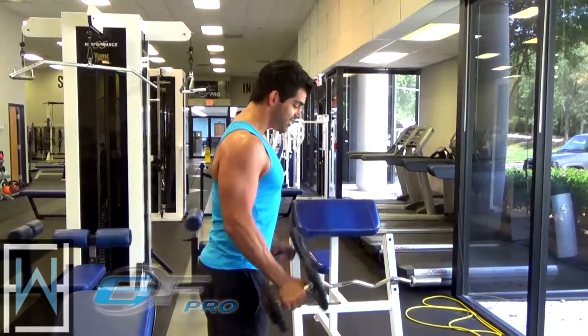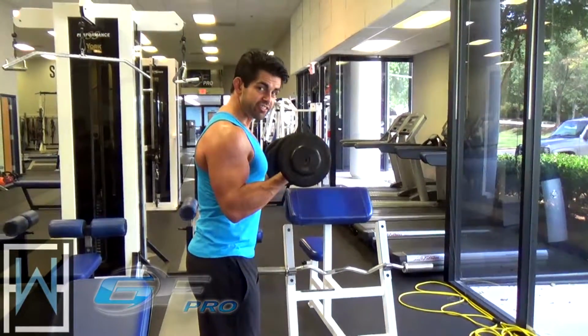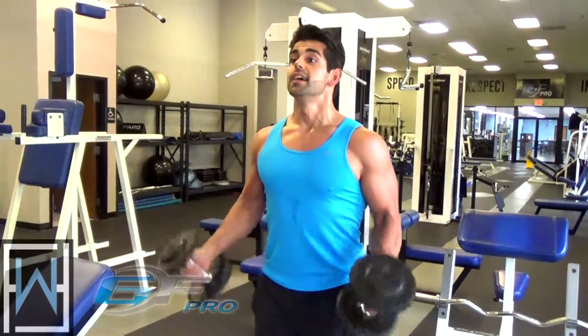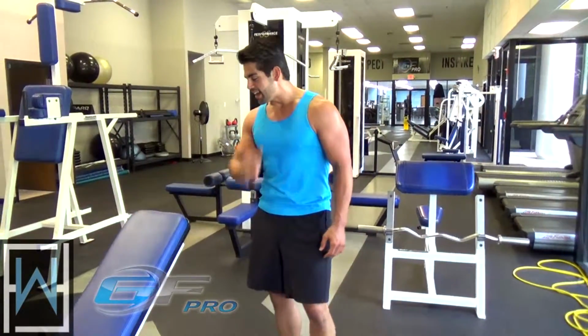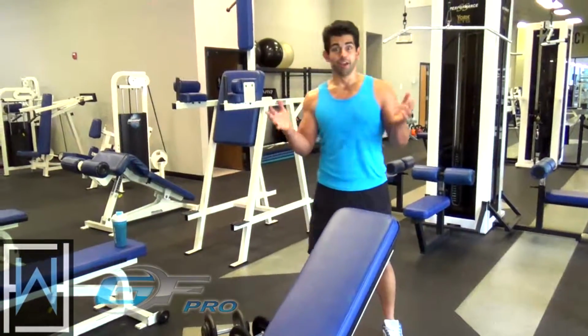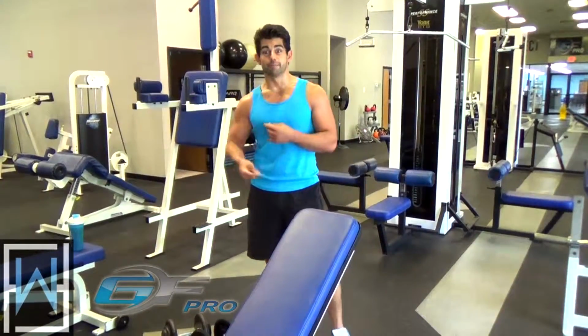Honestly, guys, it doesn't take a lot of weight. It's all about the contraction, how hard you can squeeze the muscle. You're just focusing on squeezing that bicep as hard as you can. About to get in my third set. Trying to keep the rest breaks a little shorter, so even when I'm talking and working out or doing a video or whatever, I like to try and keep things moving.